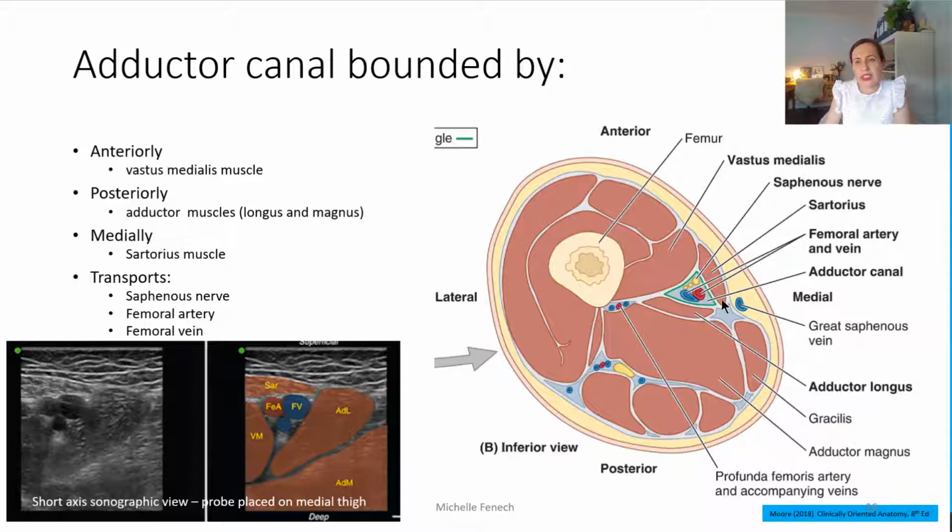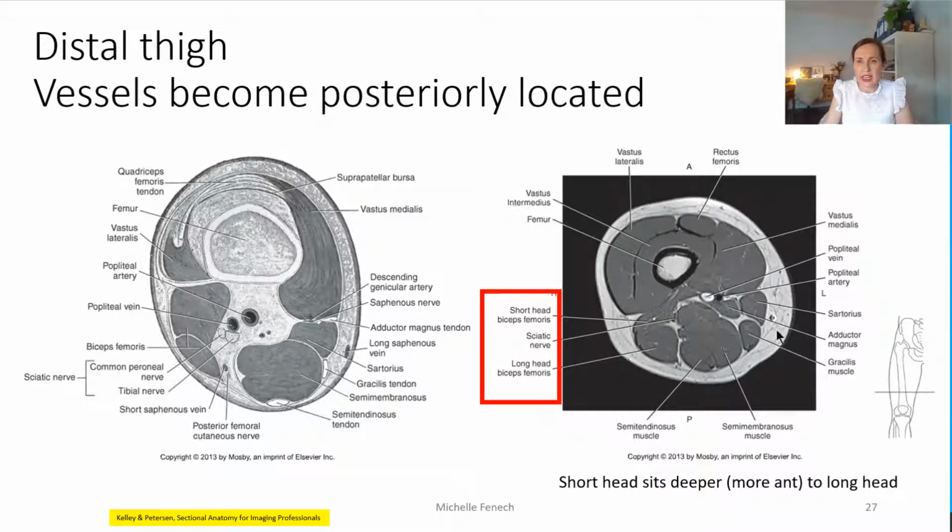So here you can see our adductor canal, and it's bounded by our sartorius, which, if we put the probe on this part of the leg here, becomes the roof, and then the adductor muscles, which are all of these, mainly our adductor longus, and then our vastus medialis here. And so this is a little adductor canal that transports the femoral vessels. It keeps them nice and safe because they're fairly important, so we keep some muscle bulk around them. And then as it travels more distally down towards the knee, it becomes quite deep, because we need it deep to make sure it's safe, and it sits posterior to the knee.